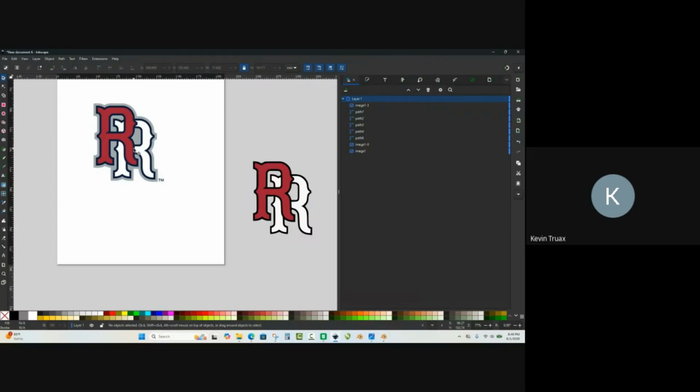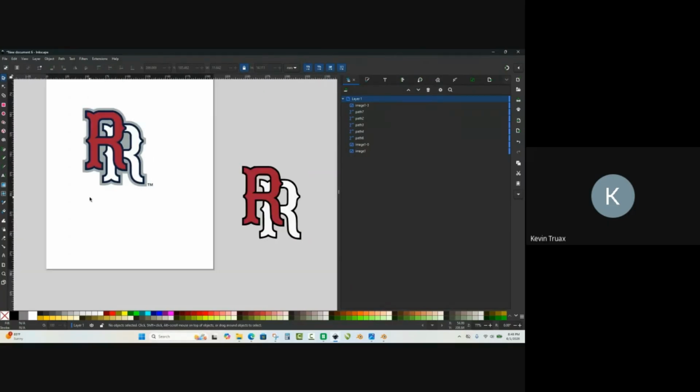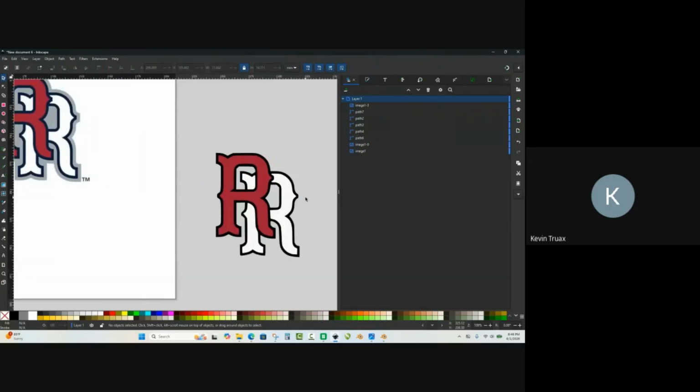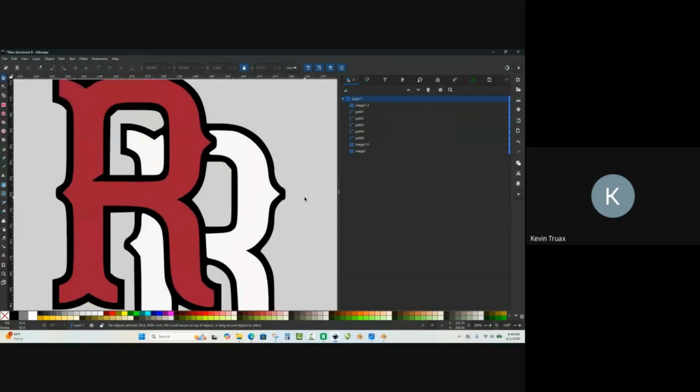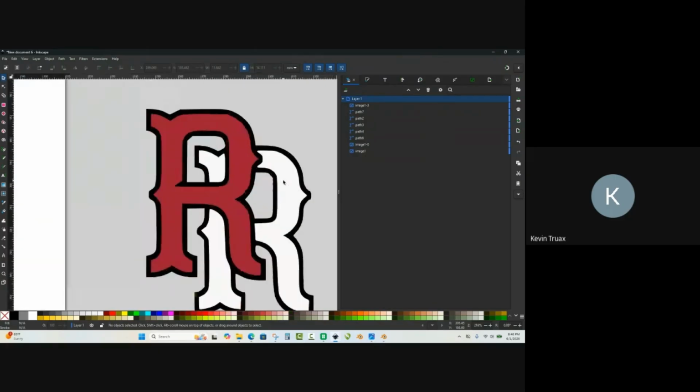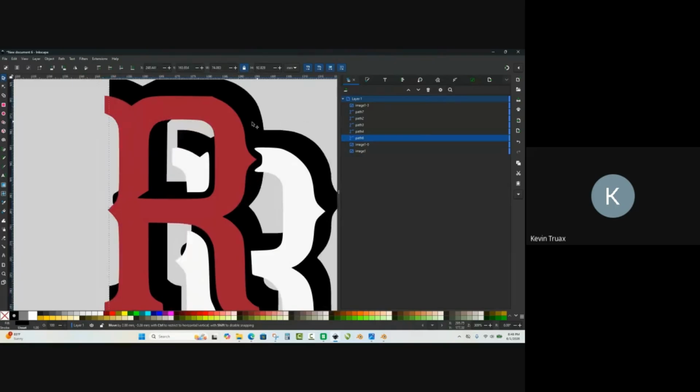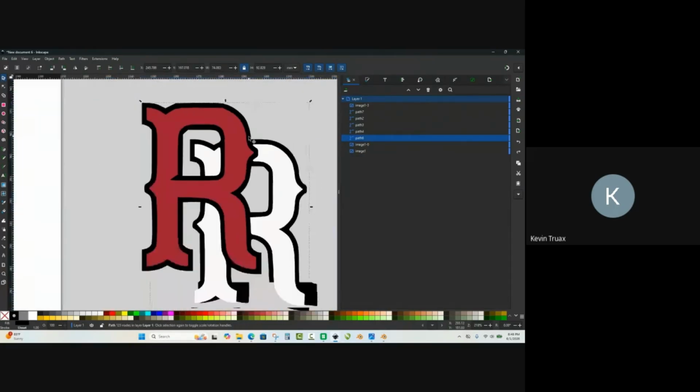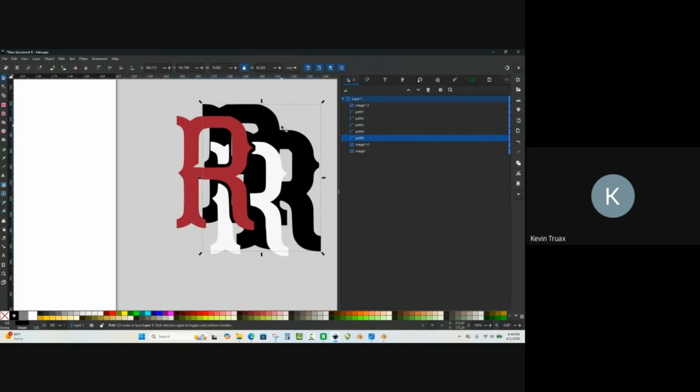The only thing that's different here is we don't have this gray outline. But that we can add. So that's not a big deal. So what we need to do then, and this is a good example of something that we might want to consider. Let me look at this. You see how that's all one? We don't want this to be all one just because we want to be difficult.